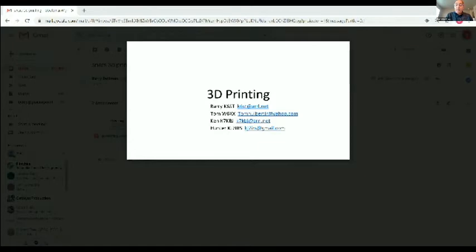The other thing is, when people registered for this event, we went ahead and asked people a question. How familiar are you with 3D printing? Number 1, nothing. Number 2, little. Number 3, medium. Number 4, a lot. Number 5, expert. And what's so interesting is, as the numbers came in over about a week and a half, people registered, and we're up to 52 right now, which is a big turnout today.